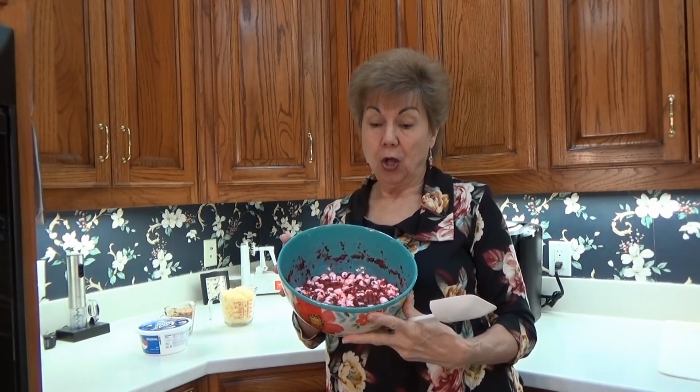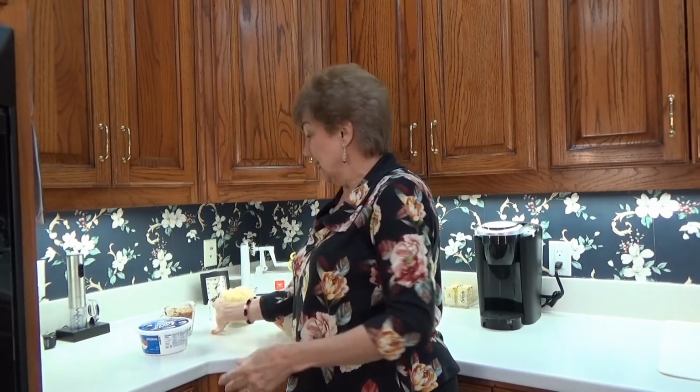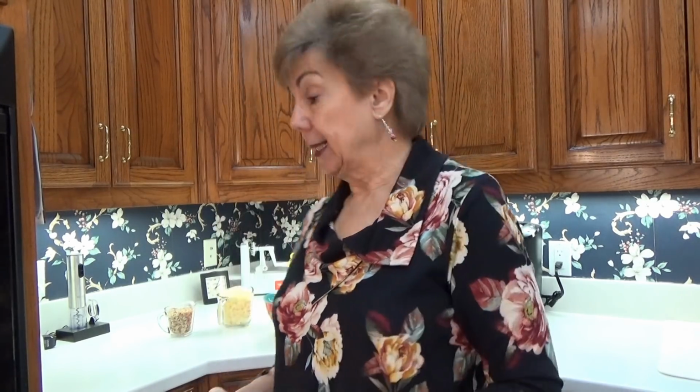So now, this is the day of the party that we're not really having, but we're going to pretend like it's Christmas Eve or Christmas morning, and we've had our cranberry marshmallows in the fridge most of yesterday and all night last night, and it's 2 o'clock today. So now we're going to add the last 3 ingredients. This is how big of a Cool Whip you have to have. This is 8 ounces. I don't have my contact in. 8 ounces. You're supposed to have 2 cups of apples. I've probably got 2.5 cups here.